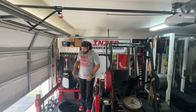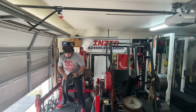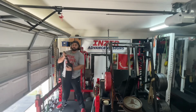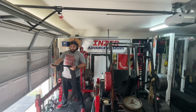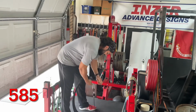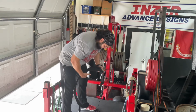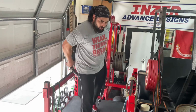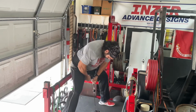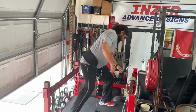So it feels like I'm stretching that belt out. There's no tears on it, but you can really feel it stretch out. All right, so we got 585. I'm gonna adjust this one. I'm gonna go up one because it felt like it was really pulling and really stretching, and that makes it very hard to rack the pin. We'll see how this feels.